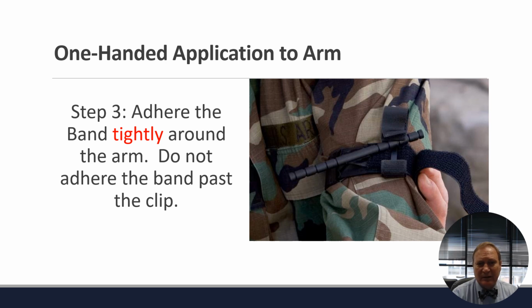Again, this is just one-handed application of the tourniquet. This is the windlass CAT, which is, again, one of the most commonly sold tourniquets. Now, these can be a little bit more expensive. They are the brand version, and they are the ideal version. They certainly don't break, and they certainly work well.